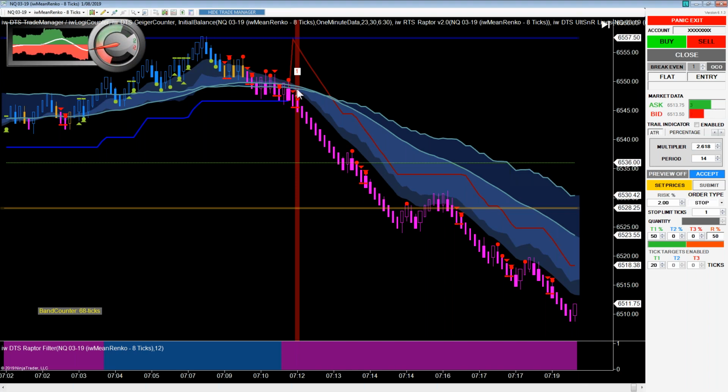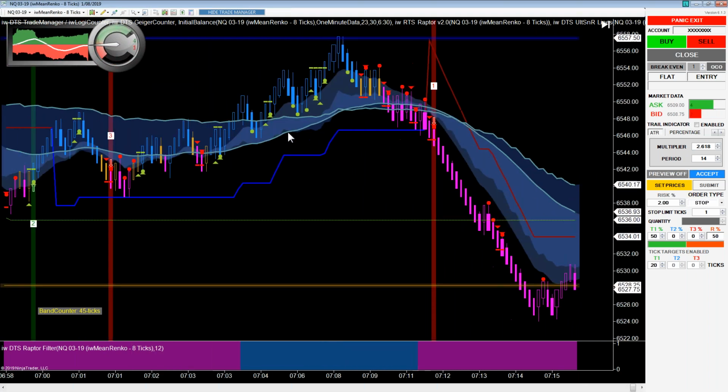I'm guessing now, the market may have been moving so fast here that the clouds crossed briefly, gave me a little bit of a pullback and a number one signal. Technically, though, that is not a real good number one signal. This signal right here is a better number one signal because the clouds were not fully crossed at this point, at least that I can see. Yeah, that's a little bit odd. Oh yeah, I do see the clouds just crossing here in the back.